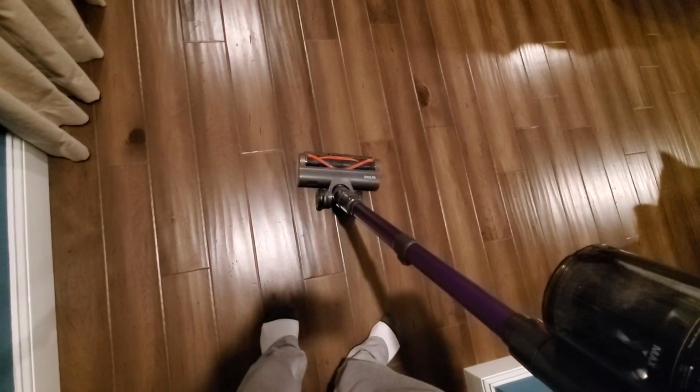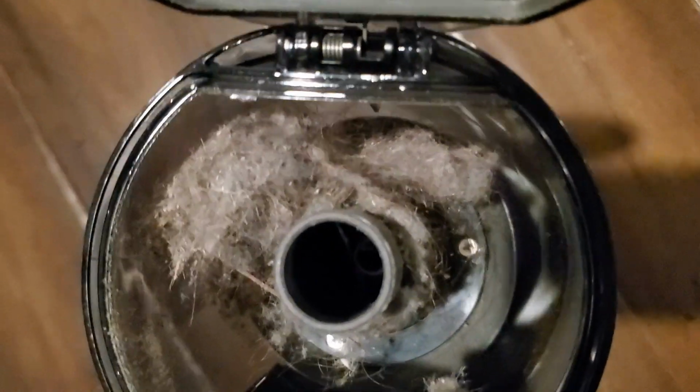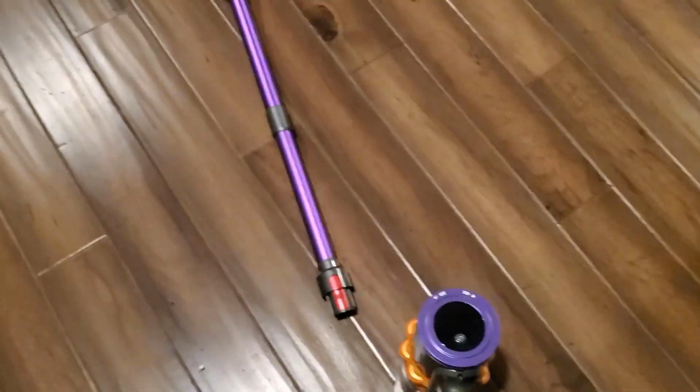What I really liked was the suction. Really nice. As you can probably see, there's a decent amount, I don't know how much you can see, of dust and stuff like that that came off after the cleaning. So really big fan of that. Let me see if I can show you a little bit better. All right, so let's show you. As you can see, a ton of dust and dirt came off in the cleaning process. So really like the cleaning capabilities. And again, if I need to just charge this up every like 5 times, that's not too bad for me. So really happy about that.